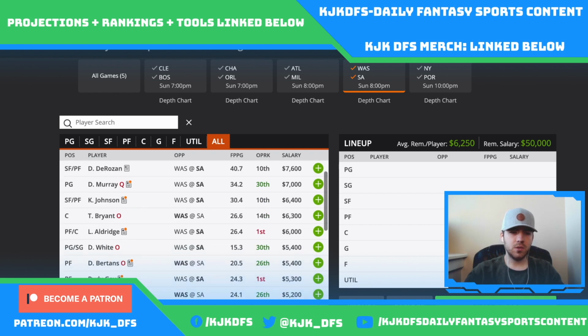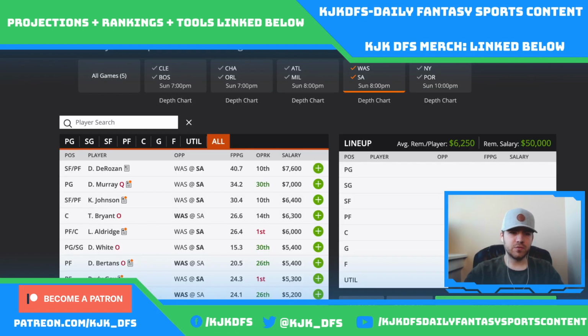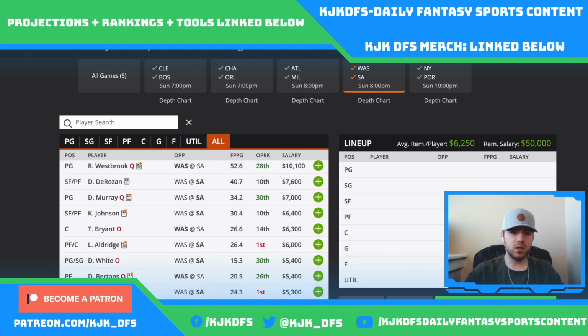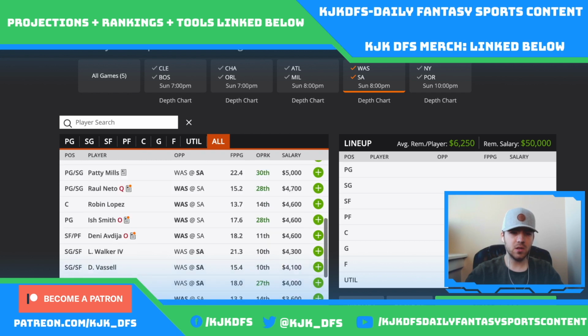On the San Antonio side, DeJounte Murray is questionable. If he is out, and I'm expecting him to be out because he was helped to the locker room, that opens up some really good value plays for us. We're going to like DeMar DeRozan at 7-6. We're going to like Patty Mills at 5K, and we are going to like Lonnie Walker at 4-3. All of these guys become a priority for me, for sure, taking on this Washington team who cannot guard anyone.